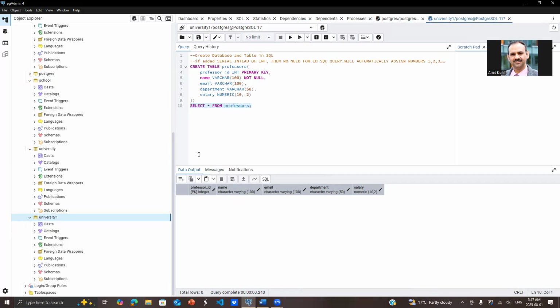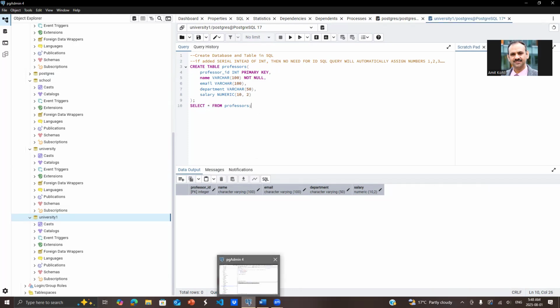To see the table, you have to write select star. Star means everything from this professor table. Okay, so this is the first part where we are creating a table in SQL.